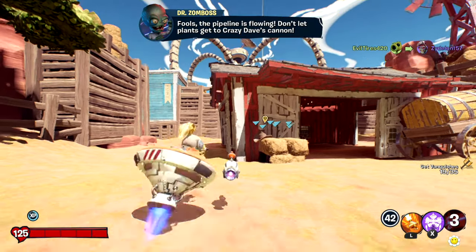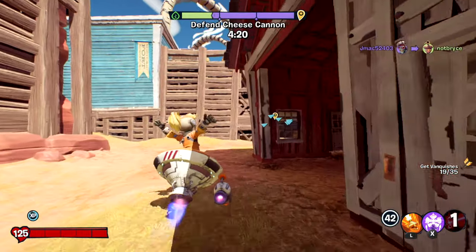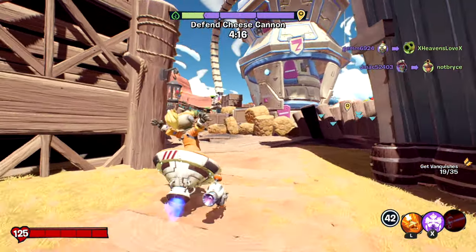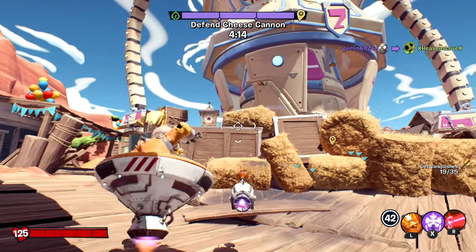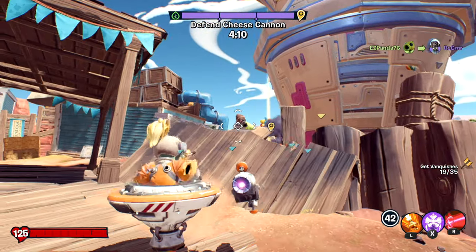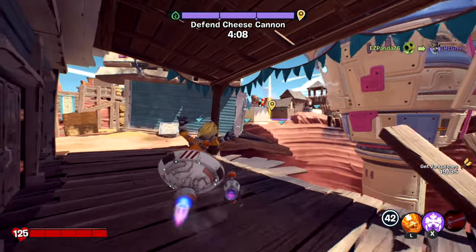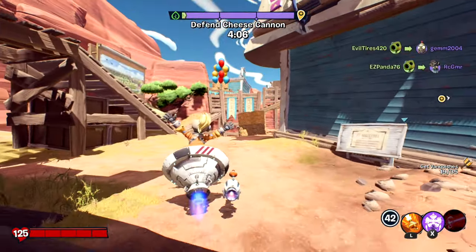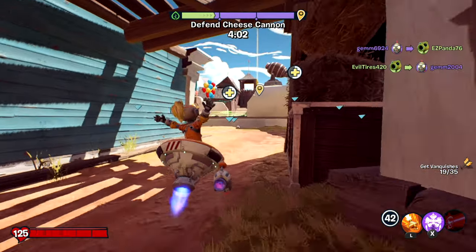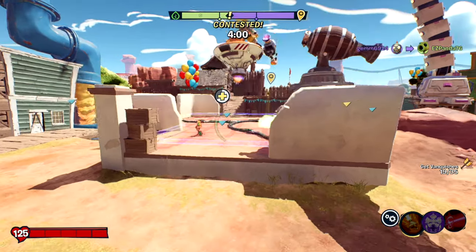So now they took over the point to fire the cheese cannons, which is what they've been doing. They've been following the pipeline, taking over the points so they can get the cheese into the cannons to stop the giant cheese drill. Yeah, drill, I guess. Well, no, they haven't taken over yet. Okay, so we're still just trying to defend the cheese cannons. They did, and then it went back all the way to purple. I didn't know you could recapture it.